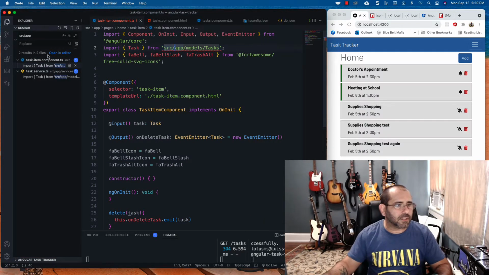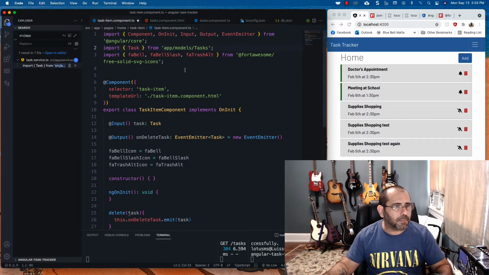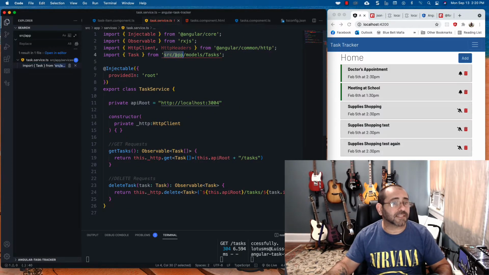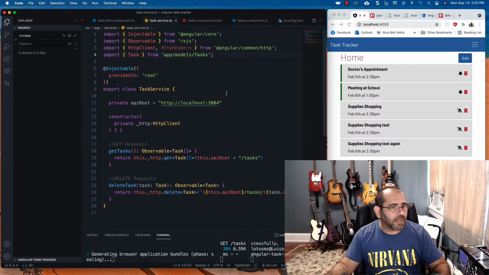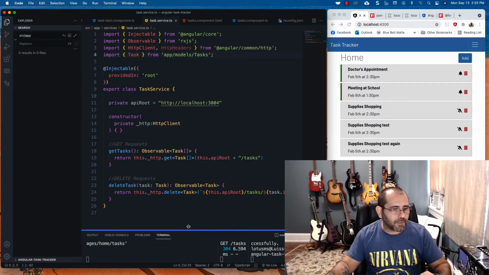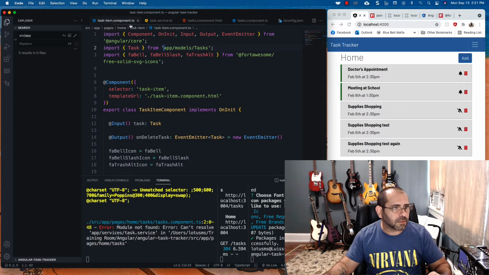So just do a search here, and it'll be in the task item. It will be in the task, all in the TypeScript files, by the way. So just make sure that you put them on app and save, and then the task service also on app. All right, that should be everyone. There shouldn't be any more errors. These are all errors that I just finished correcting.